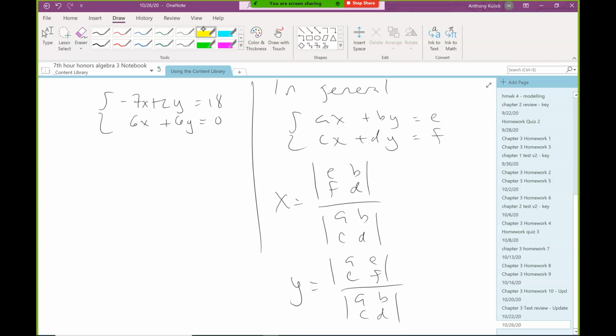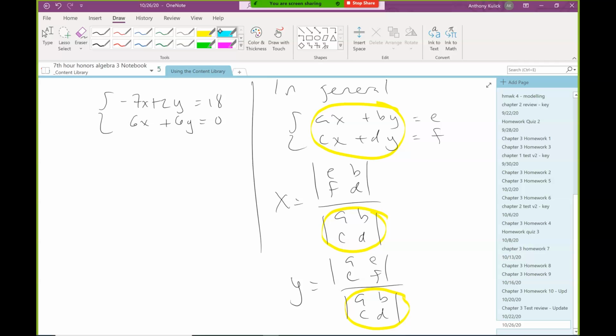Now the denominator of that relationship, that matrix is easy to see because it's just the coefficients matrix. Is everybody okay with that? The numerator for each of these fractions, the matrix is easy to see because it's just a modified version of the coefficients matrix.